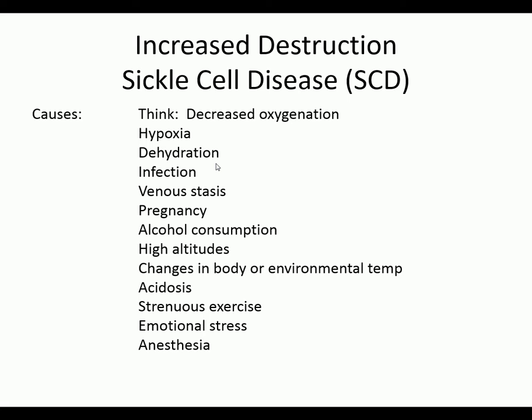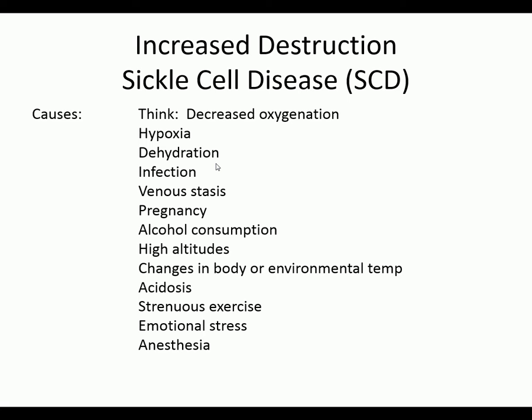Patients with sickle cell disease also have episodes of what they call crisis. There are several different types of crisis that are listed in your book. It's a sudden onset of sickling that can happen at any time, and it can be either weekly or yearly. It's just going to depend on your patient. Repeated vaso-occlusive events in large vessels, like I said before, can lead to tissue and organ damage, and small infarct areas that are going to result in scar tissue, and eventually that organ is going to fail.